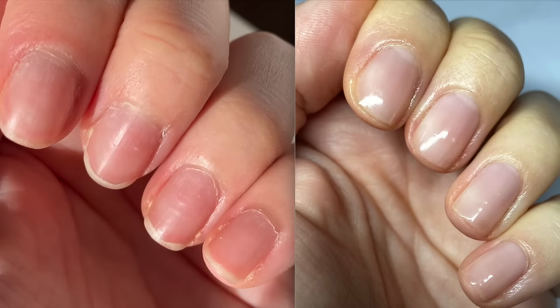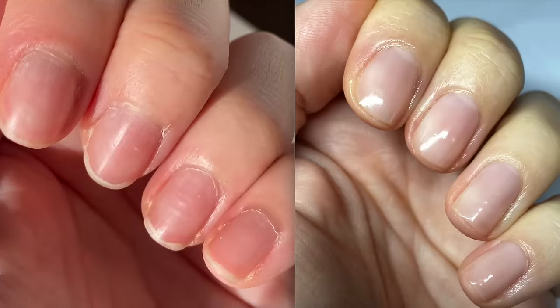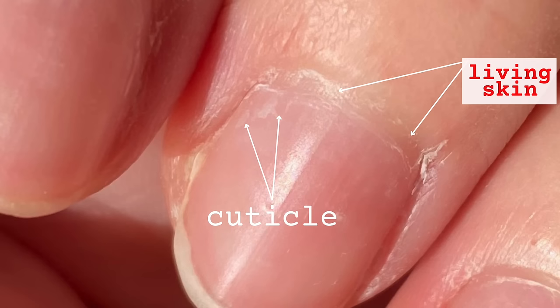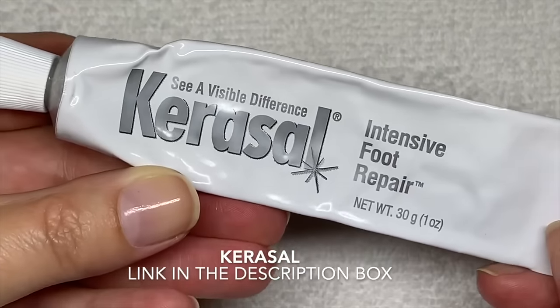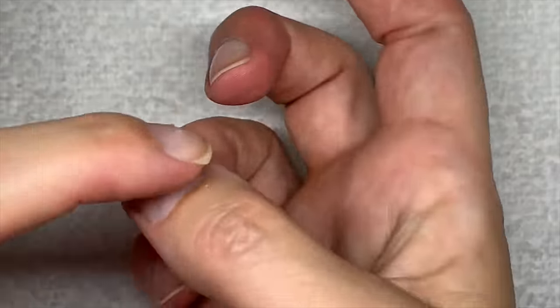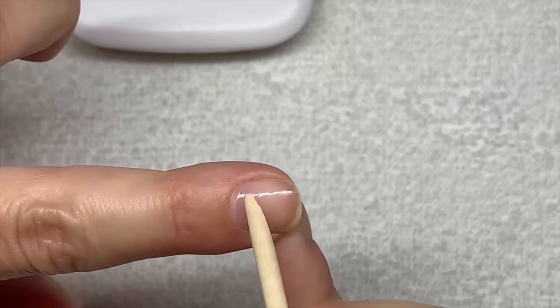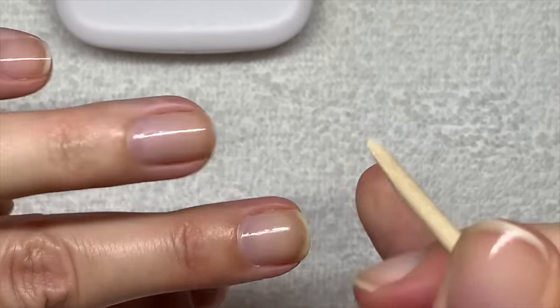Here is my answer: it looks like the skin around your nails — the proximal nail fold — is a little stubborn and likes to stick to the nail plate. This is not the cuticle, of course. What's overgrown and stuck to the nail is actually living skin. First of all, and this is a must: Carousel ointment, because lotion is just too light for you. Use a tiny amount every night — it will help the stuck skin to loosen up. Then take a wooden stick, like I show in many of my videos, and just nudge that skin back a bit — not all the way, just a little. Do that every couple of days and over time that skin will become more elastic and much easier to push back.